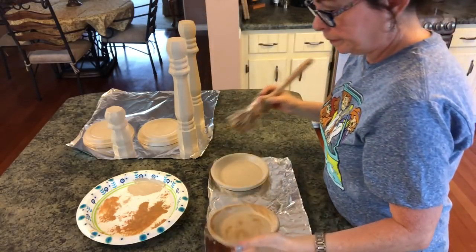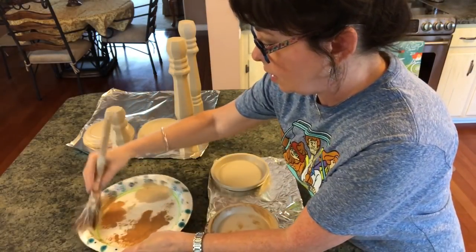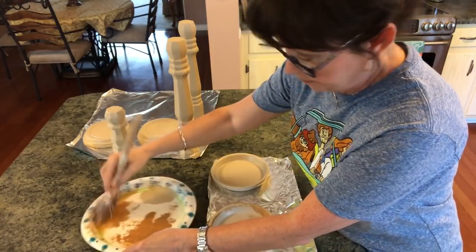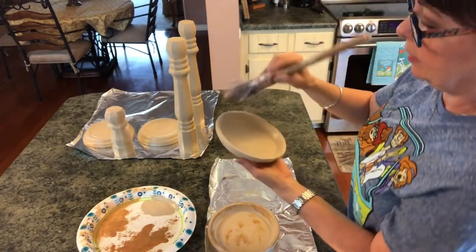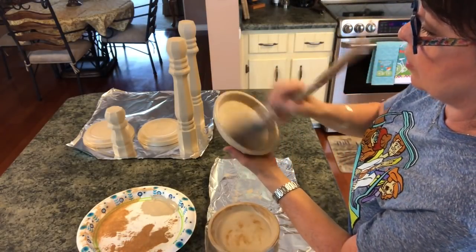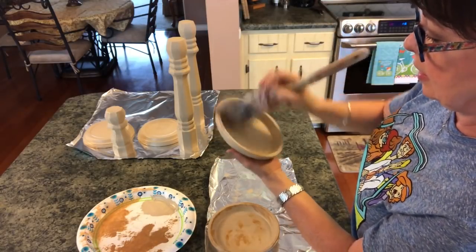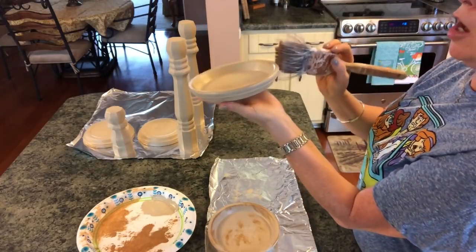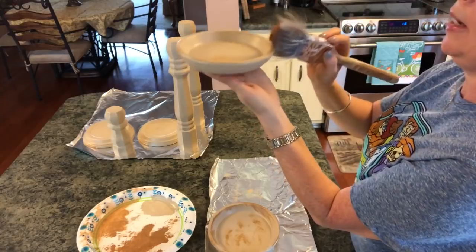Okay, then we'll pick up a little bit more, get it off, because this stuff has a lot of color, is what I'm trying to say. Okay, and then we're just going to sweep it across again. And they may not match exactly because they're handmade, and that's fine with me, I don't care.